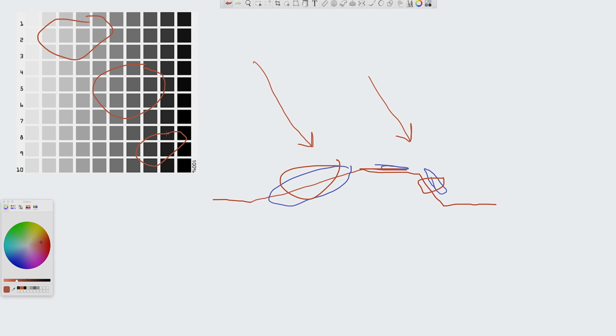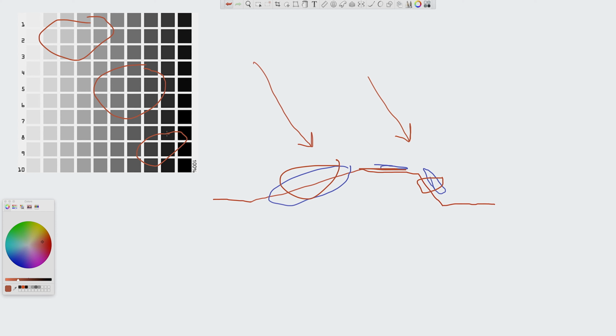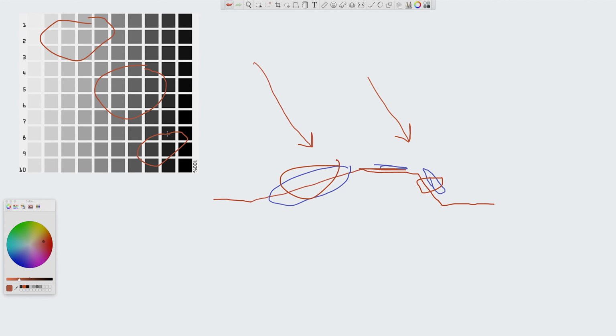You don't want to jump the gun and put a really dark value in a crinkle area on the top of the bag. It'll be disruptive to the whole integrity of the drawing. Okay, that's I guess all I really need to say right now in terms of value, and you'll find this out as you develop the drawing.